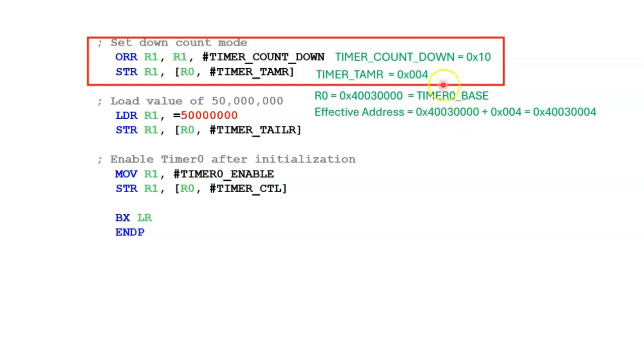All right, you add this value, which is 40030000, add 004. Effective address is 40030004 hexa. So the store instruction will then store the current value in R1, whatever is in R1, into this address here.